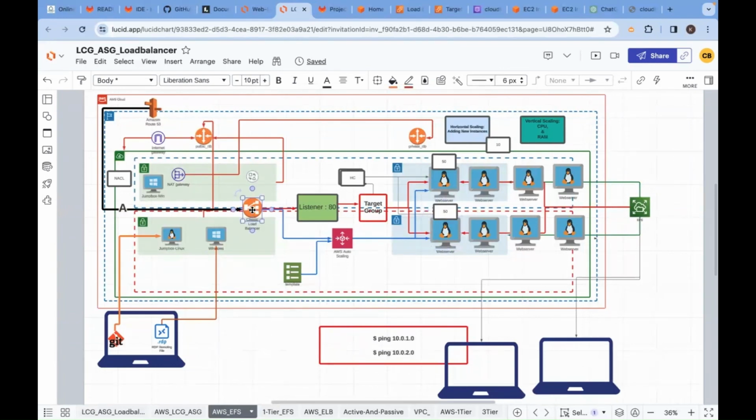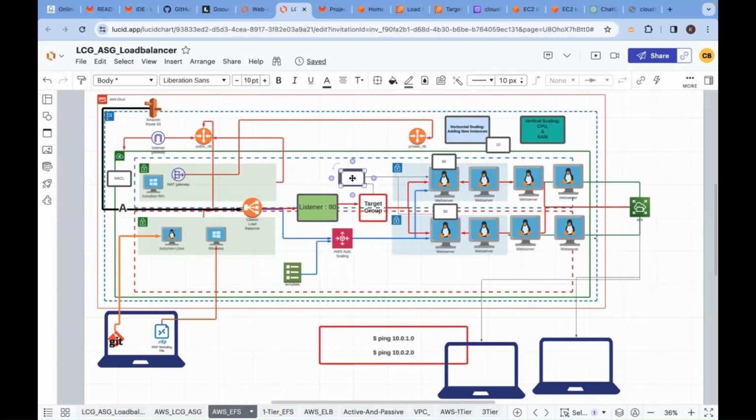What the load balancer is doing: if somebody accesses a website called cloudbinary.in, the request will go to the listener, port 80 listener. Inside the listener, target group. Inside the target group, before it sends the traffic to server 1 and server 2, a health check will be performed on both the servers every 10 seconds. If they are healthy, only then the traffic will be routed to server 1 and server 2. If they are not healthy, one of the servers will be marked as terminated.